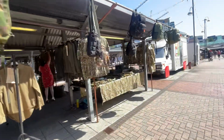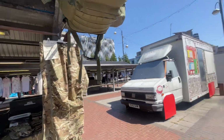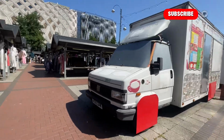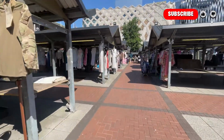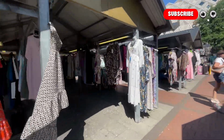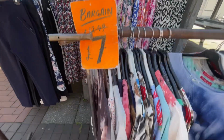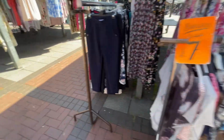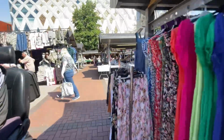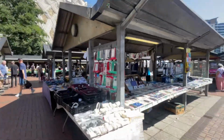So this market, like I said, is an open market. They sell a lot of things, from bags to shoes to clothes to secondhand household items like cups, plates, electric jugs, just little electric appliances, and of course different types of clothes that are fairly affordable. Well, for me, the clothes here are not as affordable, they are just normal. In fact, not too cheap compared to Primark and charity stores. The clothes are not cheap at all. Okay, so they sell just so many things.